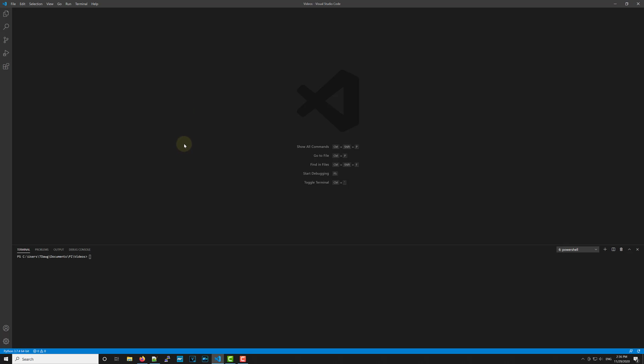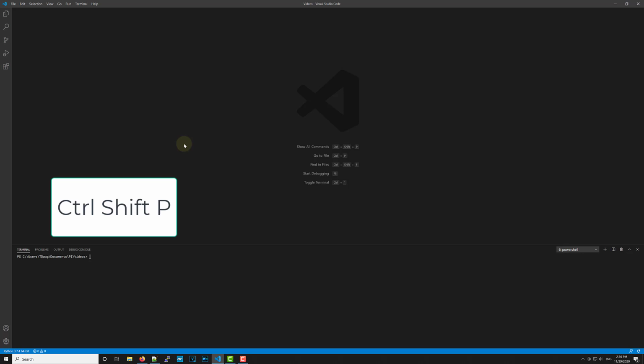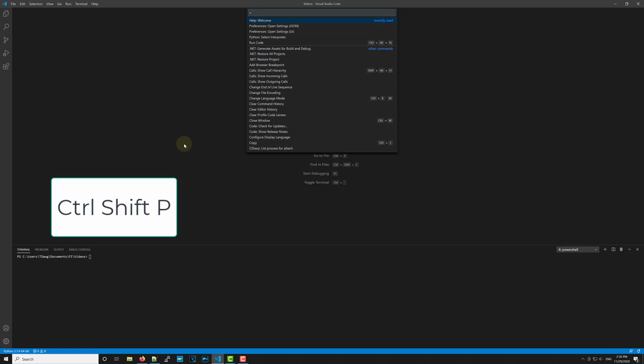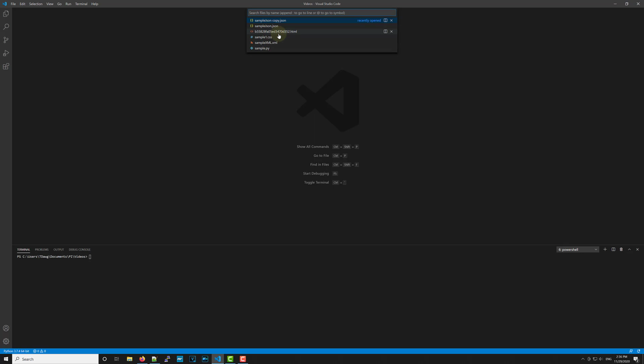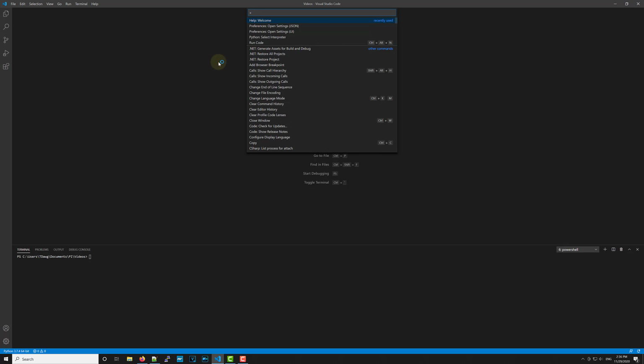And something very important in Visual Studio Code, which we're going to get to later, is the command palette. And that would be Control-Shift-P. You might as well remember that now. This command palette, we're not going to talk about it much now, but it has all kinds of things that you need help with, like edit, clear edit history, decrease, anything you need in the settings and so forth will be in the command palette. So Control-Shift-P will bring that up.